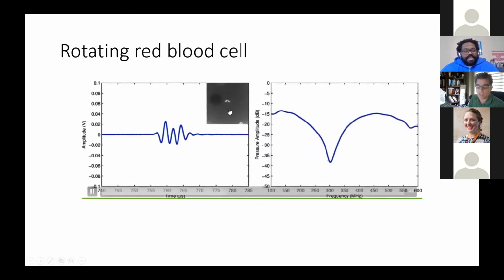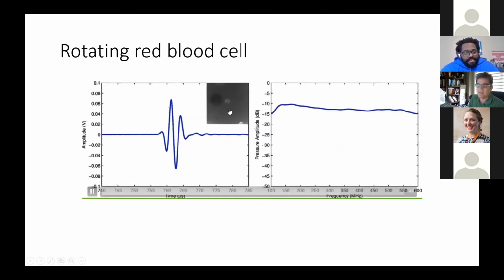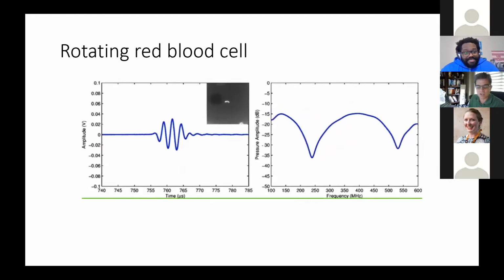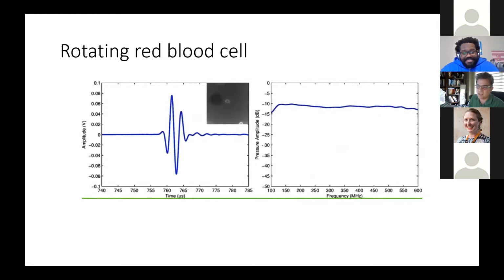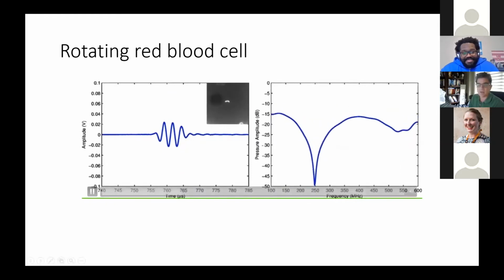Now, this is actually the blood of one of my graduate students, right? But seriously, when you're in grad school, I really rely on the blood and sweat of my graduate students, kind of literally in this case. Anyway, so this is the red blood cell.